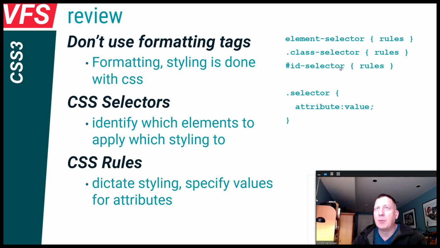The next one down in my list here is a class selector, and the class selector is the one that we're going to lean on the most heavily. We're going to use the class attribute in our HTML to identify a string as a value for that class attribute. And the string is going to list all of the class selector names that apply to that particular element.